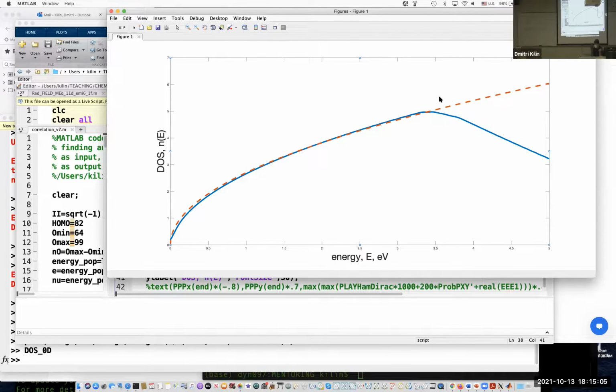They look similar and we get agreement of the overall functional shape. So if we try to fit the computed density of states with the square root of energy, you see that until a certain range it agrees really well. So it is a sort of proof that when we did our exercise in class, we didn't make any serious errors. So you can try to do the same fitting and place it into your report if you want to.